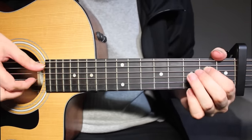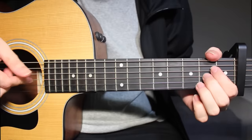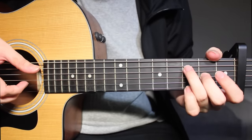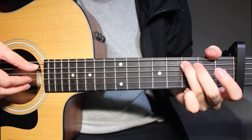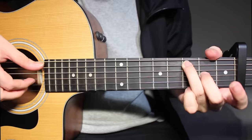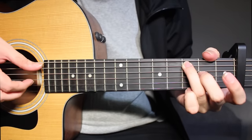And now, so that's going to be a hammer-on from open to second fret on third string. Then two times open on the second string, so. Right after that, third fret on fifth string, open on second string, pick together. Then doing a pull-off from two to open on third string. Then two more times on open on the third string. So.